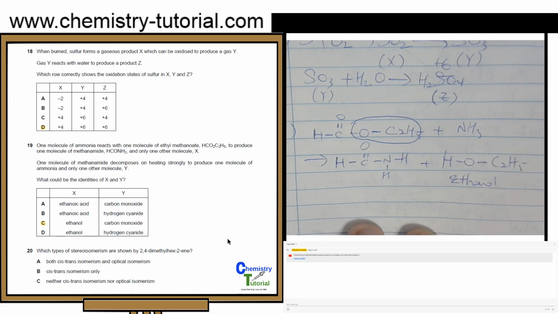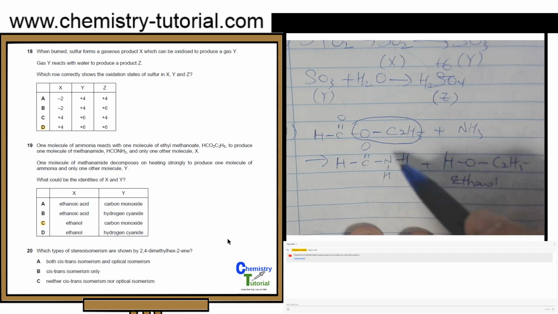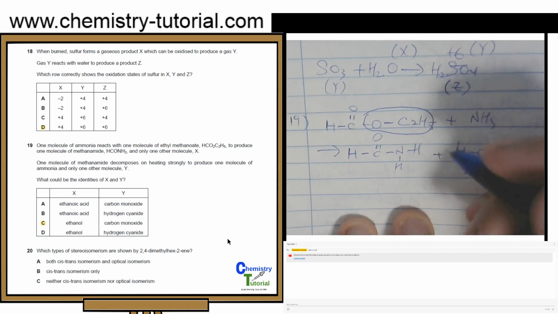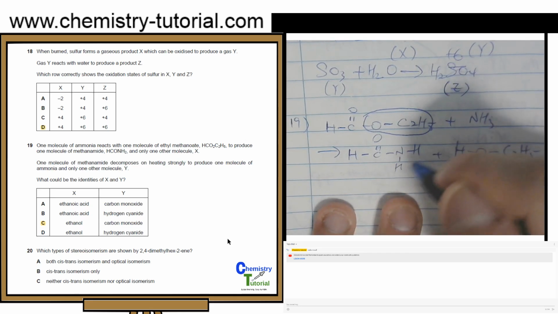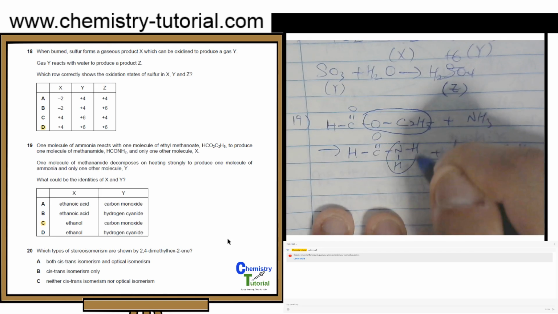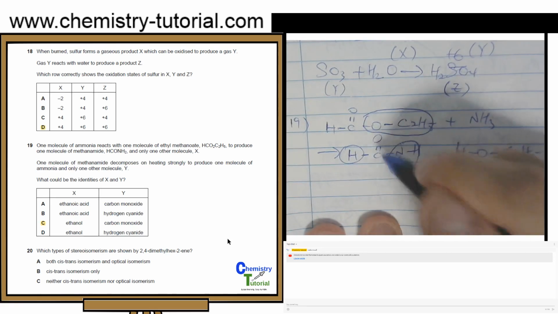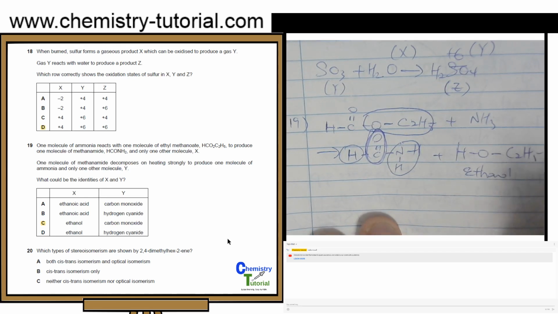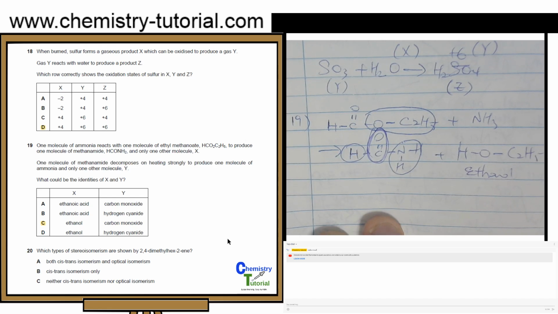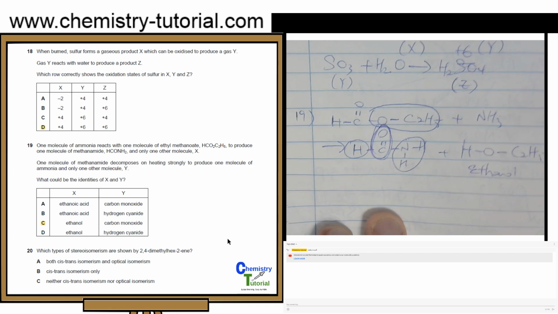Next, for Y, we have one methylamide that decomposes on strong heating to produce one molecule of ammonia. Now, this species gives you one molecule of ammonia. So ammonia means what? You have this and this. And what are you left with? You are just left with a CO. So therefore, you are left with carbon monoxide. Actually, there's a way to represent why this reaction occurs via electron arrow pushing, but I'm not going to go into that because it's a bit more complicated.